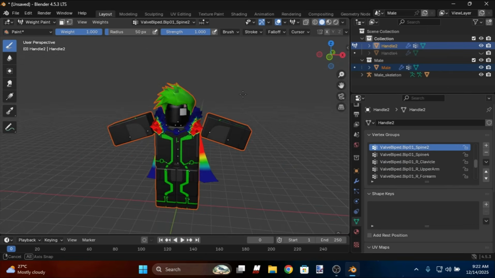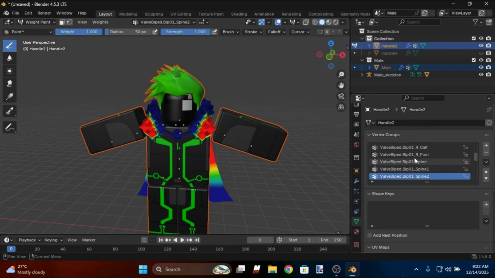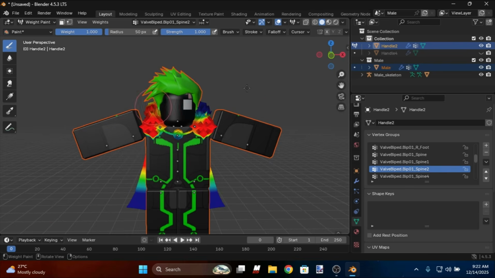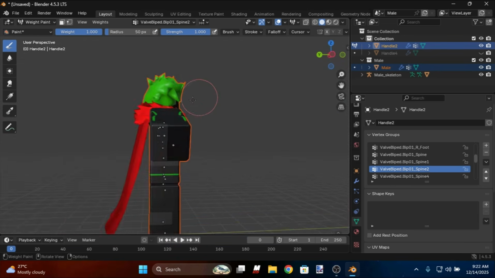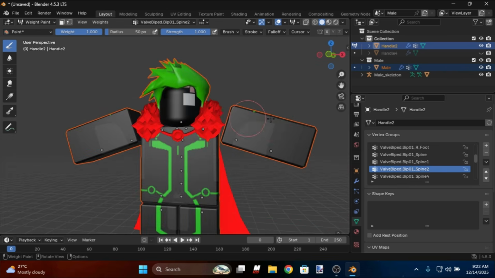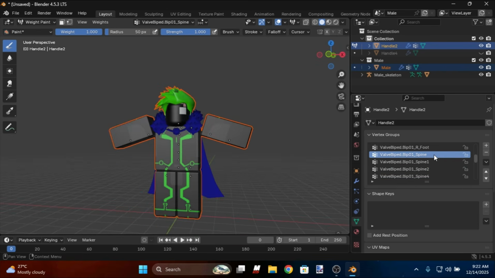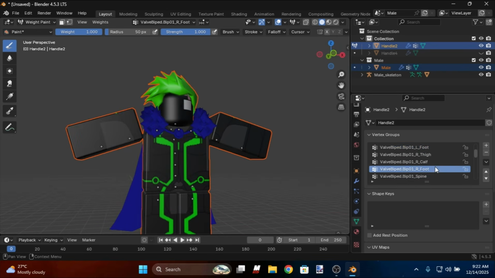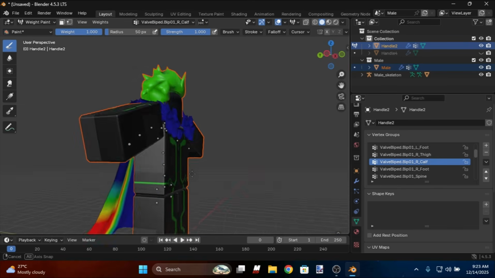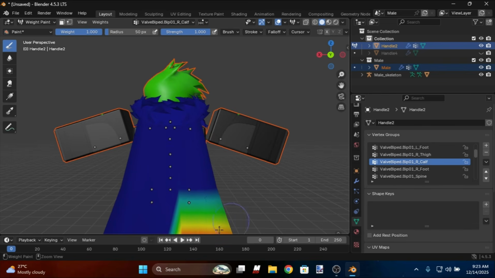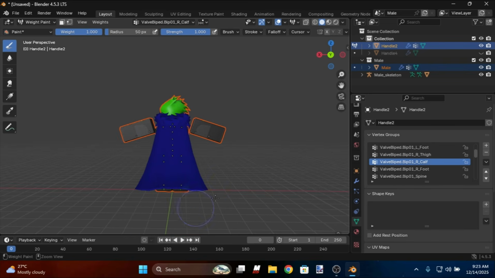Now Spine 2, yes, make Spine 2 the body, okay? It's the main body, so make sure to weight paint them all to Spine 2 because it's the main body where it moves. It's just like an R6. Now when you've done that, look more carefully. If you see this thing just connected to the leg, like it's weight painted to the leg, press Ctrl and then left click to unweight paint it.